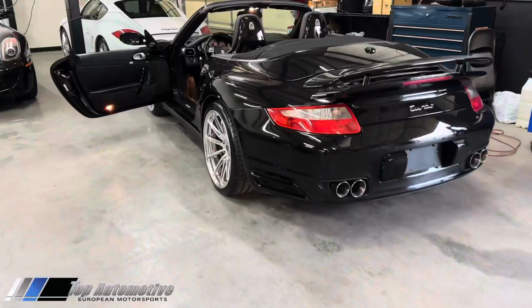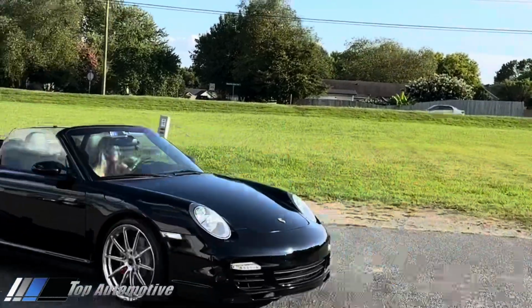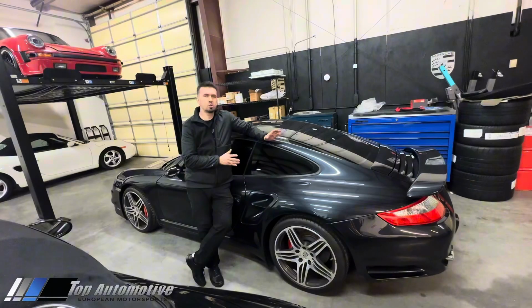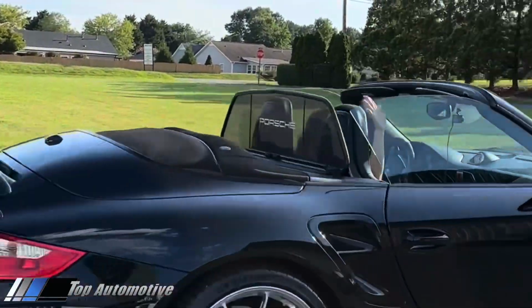But it's amazing what you can do with these cars. Even on pump gas with bigger turbos, it's amazing what these cars produce as they are. And for a lot of folks, it's enough, but for some, like the one in the corner, the one right here on the rack, it's never enough. It just all depends on what you want.